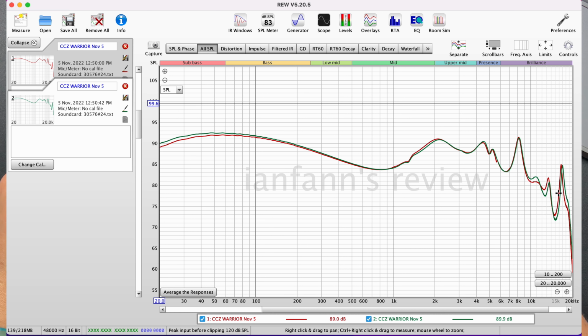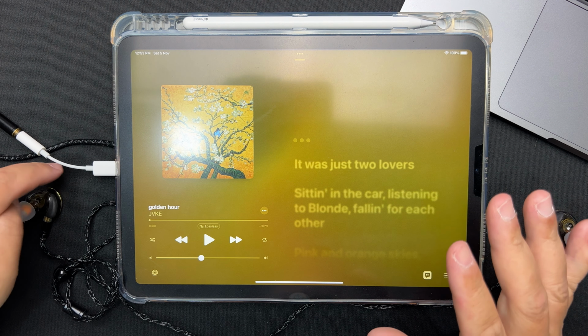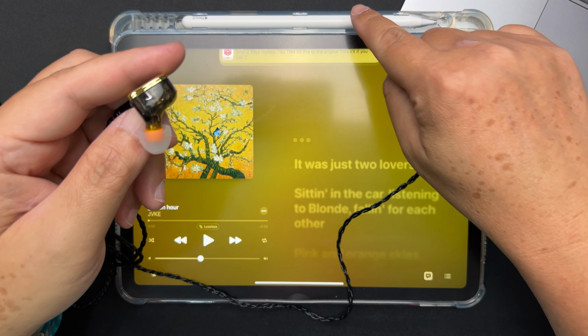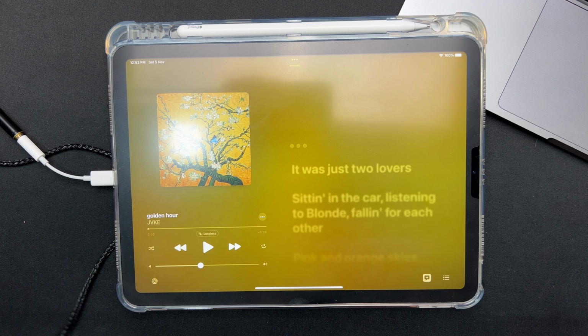Okay, so let's take out my iPad and let's listen to these CCZ Warrior for the first time. So be right back. Okay, so I'm back, and as you can see, I brought out my iPad and I've got all my usual setup, which is my USB-C dongle from Apple. I've got my Yingwu cable and I've got my CP145 ear tips. And the only thing different is this CCZ Warrior IEM. Okay, so let's put this in my ear, see how they fit.